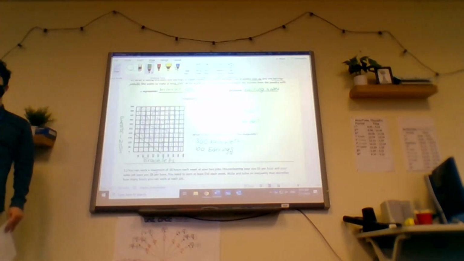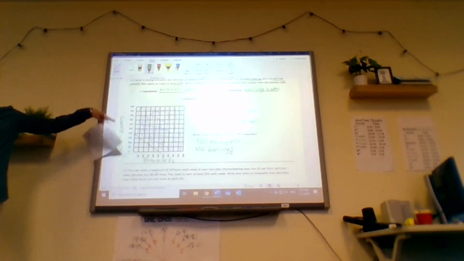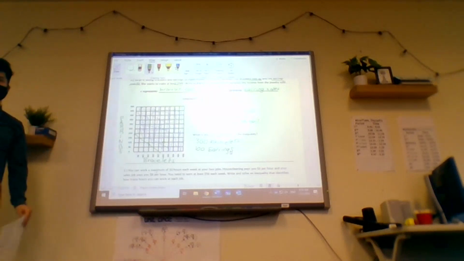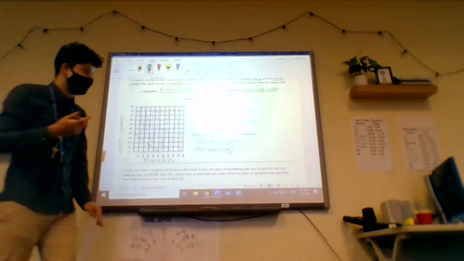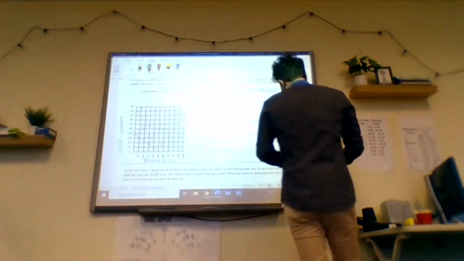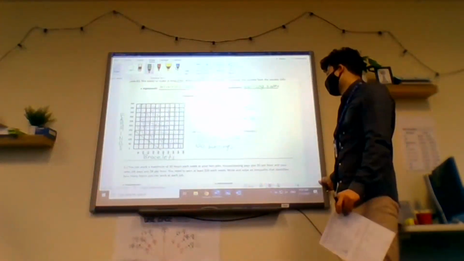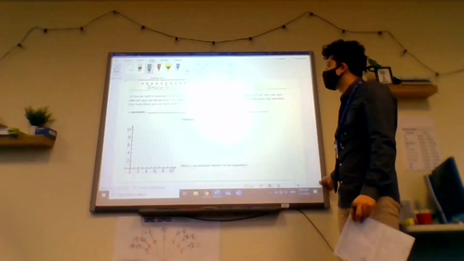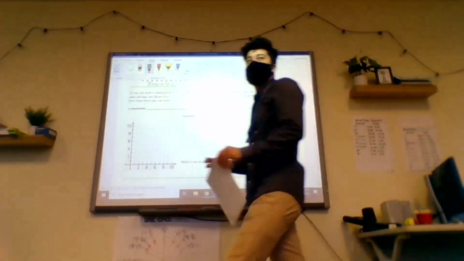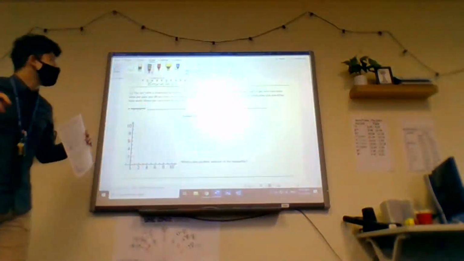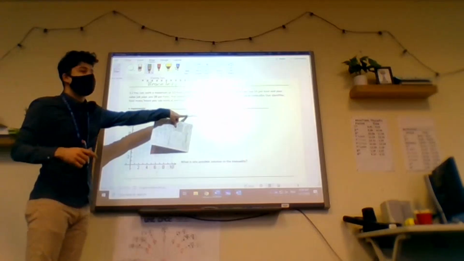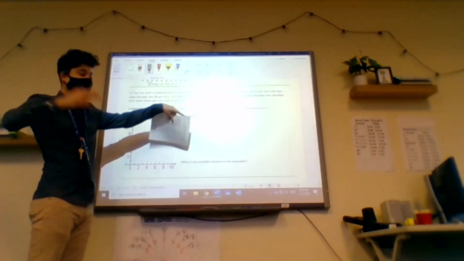Hopefully this is making sense. Any questions on this? I think once you see 1 or 2, then you should be good. So let's do the next one together. And this one, I didn't read it closely enough when I was typing it up, because I only gave you a spot for 1 inequality, but this one should have 2 inequalities. It's a system.